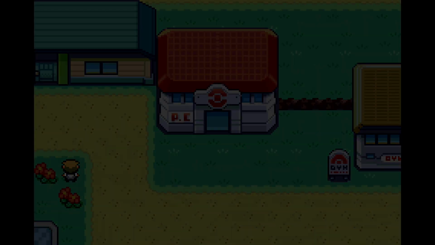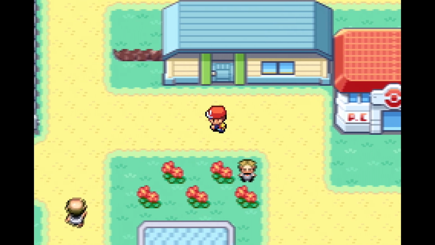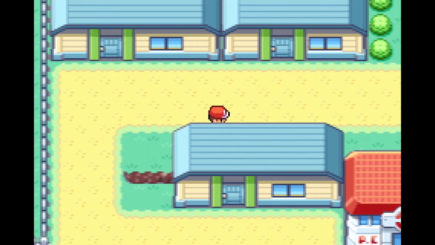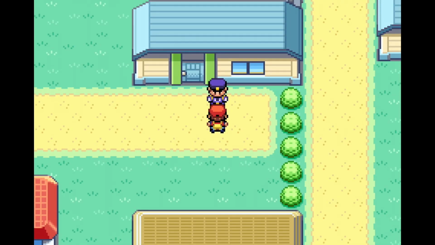Yay, progress. Now I could technically end the video here, but there is a little bit more that we can do now that we have both cleared Bill's house and the Cerulean Gym, so let's go ahead and come back over here. This house. The security guard was blocking this house earlier, so now what does he have to say?